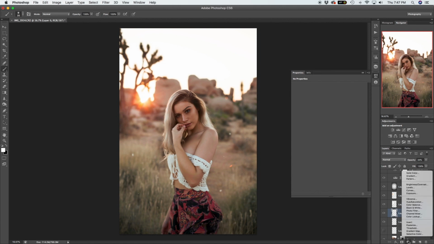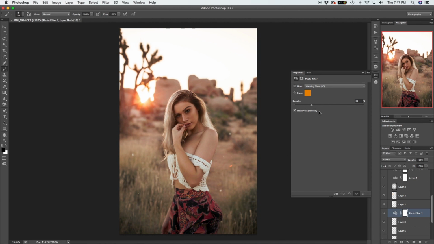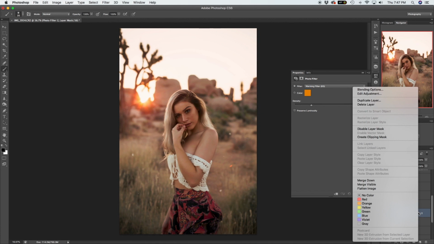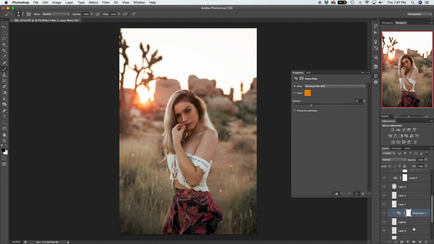And if I want to add a little color, I can press the adjustment layer and then go to photo filter. Boom. I'm going to turn off preserve luminosity. And I'm going to right click on the photo filter and use create clipping mask. And this is only going to now apply to the dot layer. Actually, what layer is this one? What I did here. Oh wait, that was right.